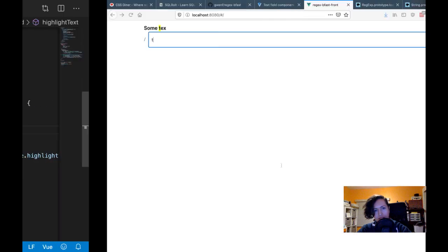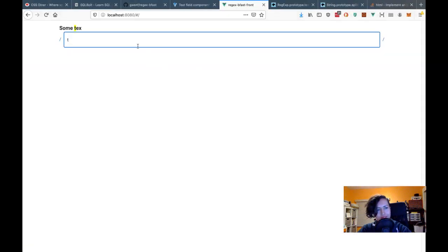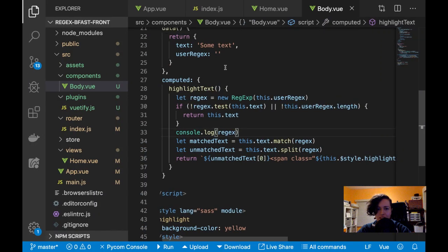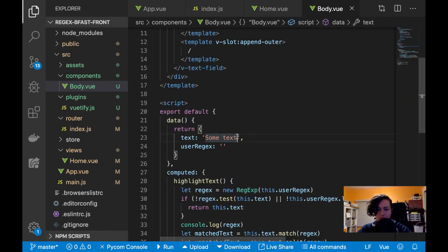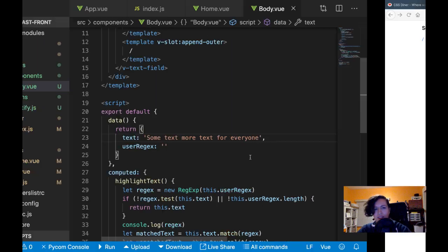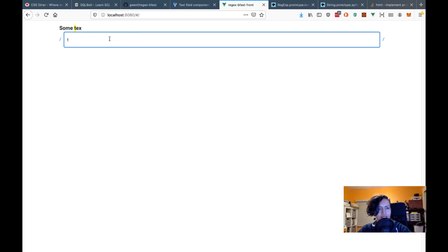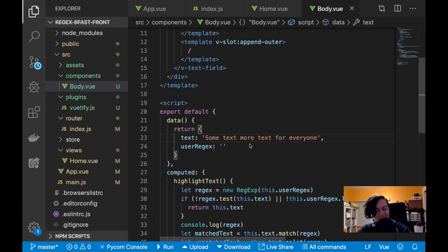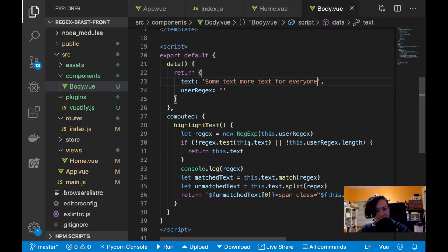I didn't think about that. So let's say some text, more text for everyone. Okay, so now it's a longer text. So yeah, now there's multiple splits in it. So yeah, I guess splitting isn't working. It's not a good idea.